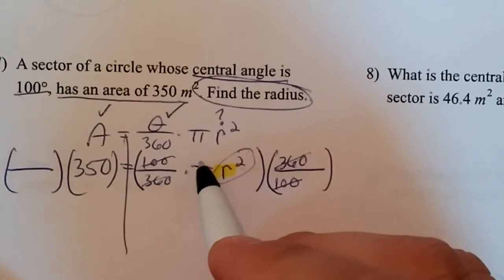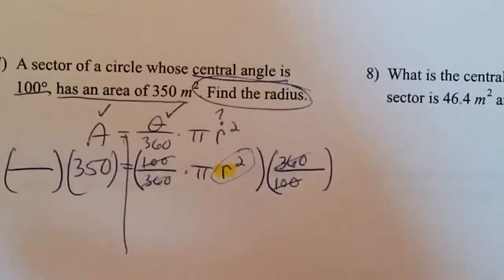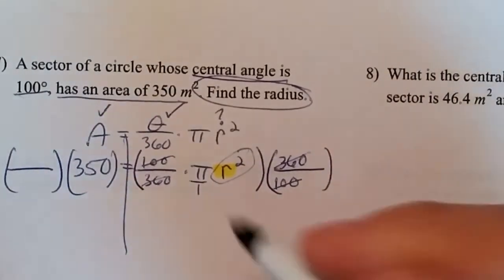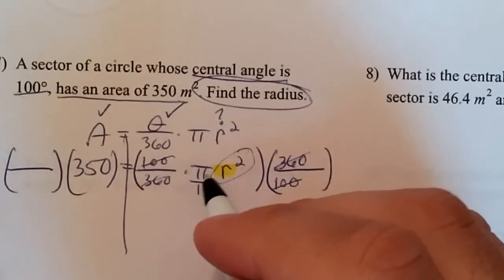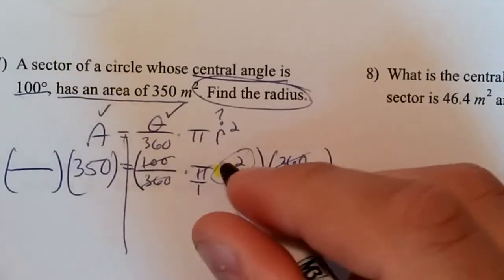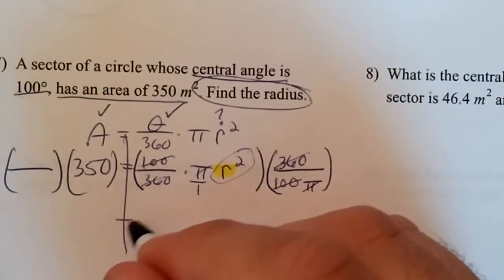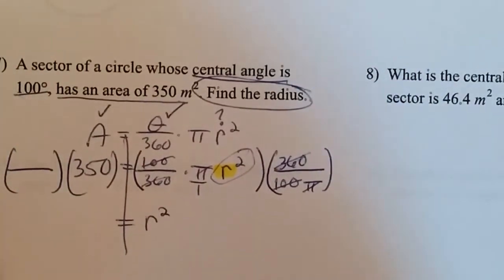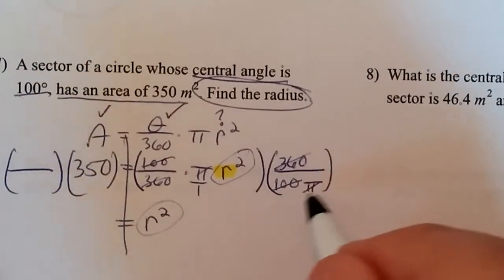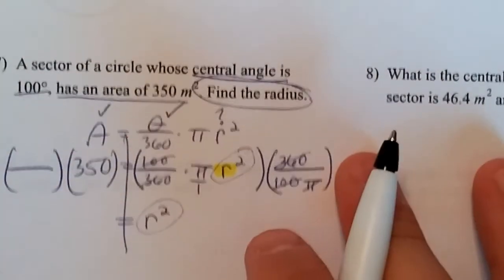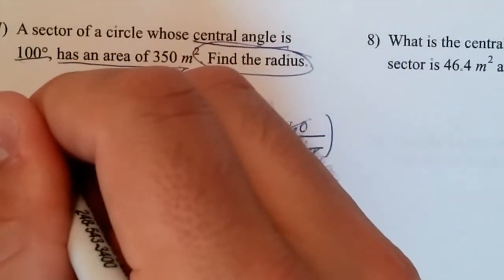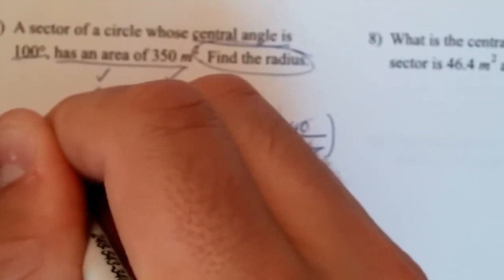Lastly, pi. I know it doesn't look like it's in a fraction, but remember, any number written by itself is always over 1. We just don't write it. So technically speaking, this is a numerator. So this needs to go to the bottom as well. And the pi's will cancel out, leaving you with r squared on this side, which is a good thing because you want to isolate that in the first place. Now, the golden rule of solving equations, what you do to one side, you must do to both sides. So take this exact fraction and copy it over here, exactly as you see it.